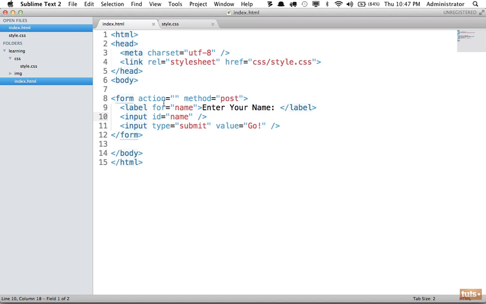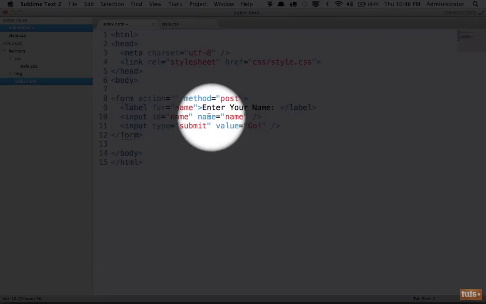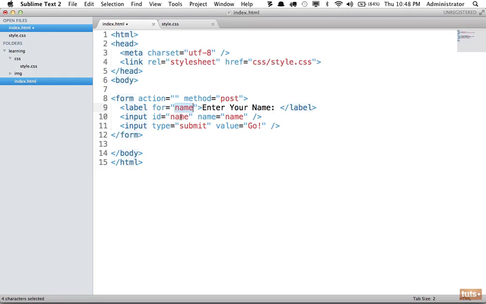Another thing you'll often find is developers will use an ID of name in this case, and they'll set the name attribute, not to be confused. The fact that the value is name has no effect on the attribute name. If we decided we wanted to change this to your name, that would work too. So don't let that confuse you.